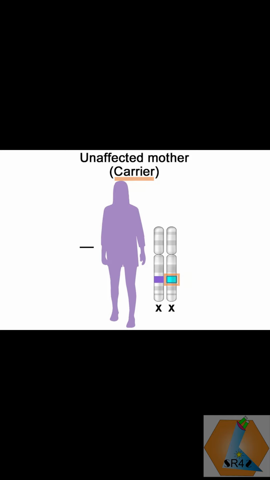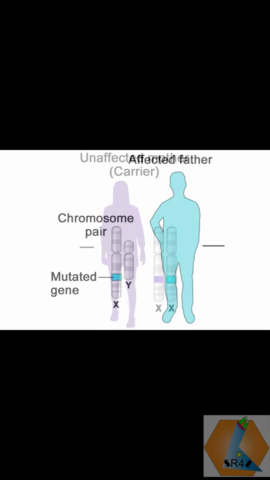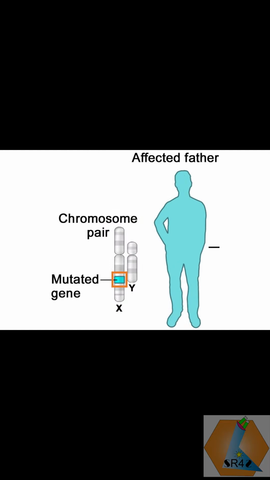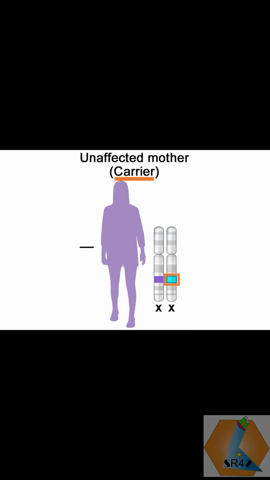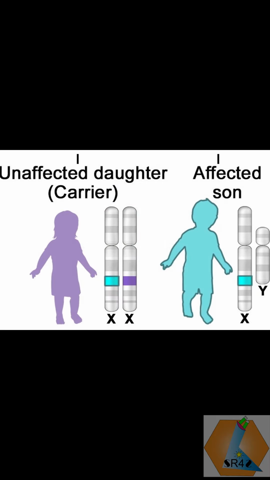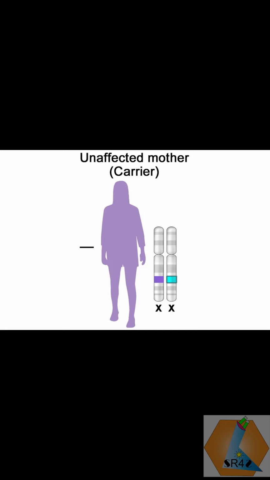So now you have multiple scenarios here when you have the mother who has the gene, as opposed to when we had the father who had the gene, only the daughter could get that gene. However, when you talk about X-linked mutations, the mother can give this gene to either offspring because the mother can only supply an X. And so it's a 50-50 chance whether she's going to supply this healthy X or if she's going to supply the mutated gene.